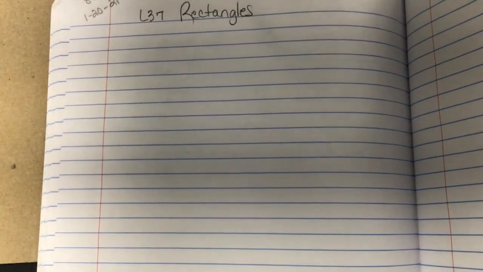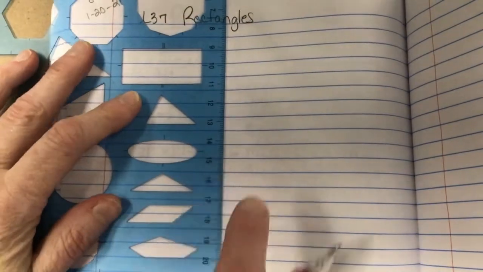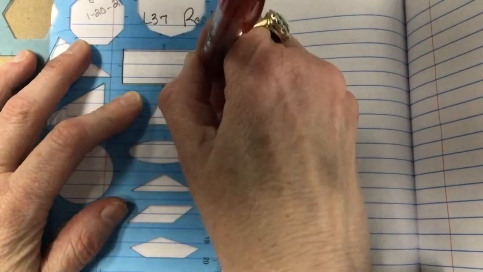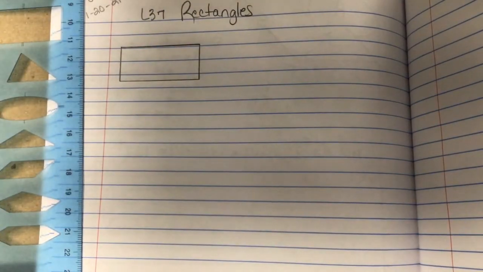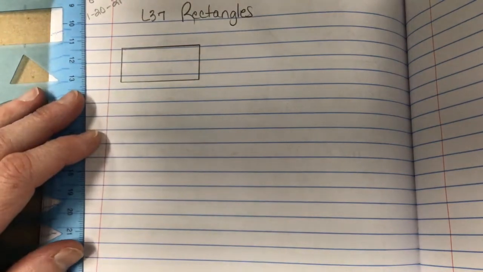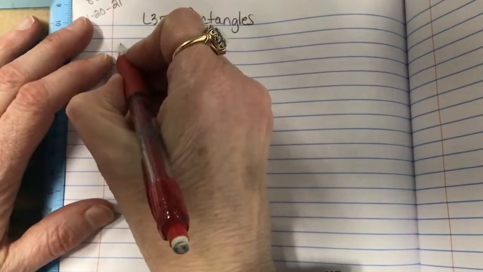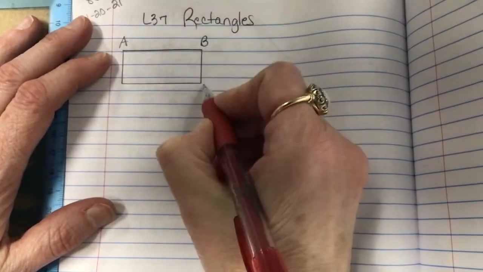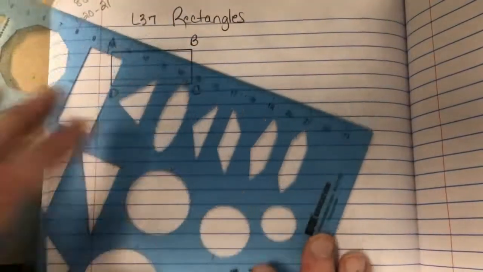Let me put it up in front of you. Here, let me do it this way. Okay, rectangle's right here, face up. Okay, so let's draw this. Actually, we didn't give it a name last year, but I'm going to go ahead and give it a name. We're going to call it rectangle ABCD. We are going to go ahead and draw the diagonals.